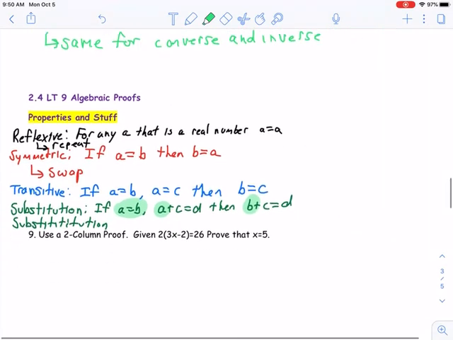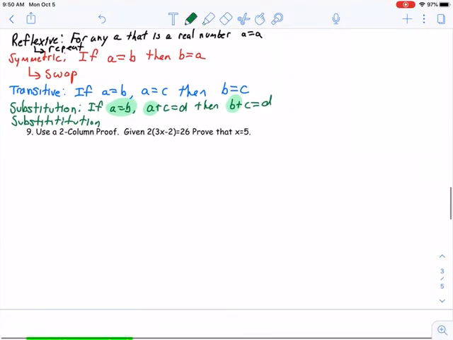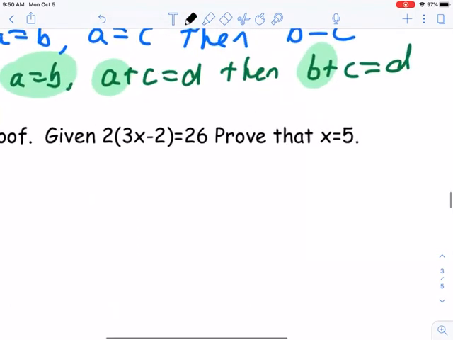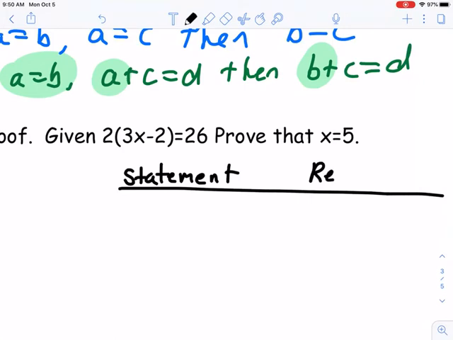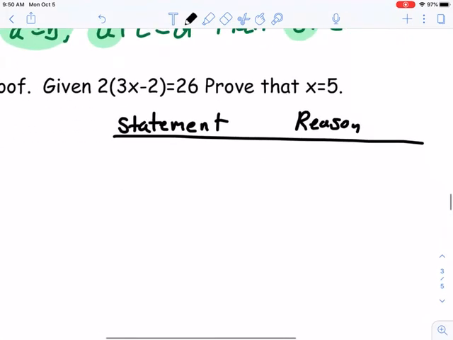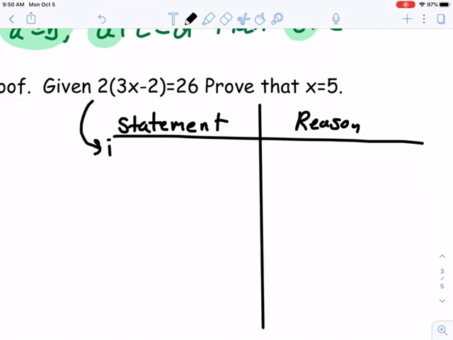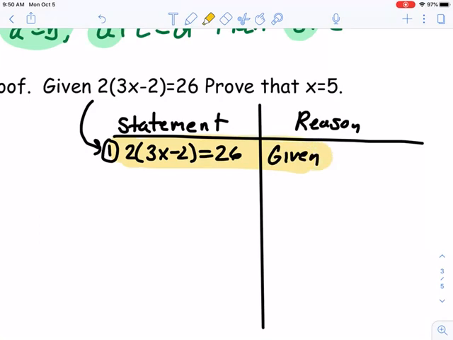And then remember, we started 2-column proofs with algebra. Why? You guys had a whole class on algebra. So basically it's, let's learn something new, 2-column proofs, but start with something you're familiar with. I have my statements, I have my reasons. In the construction of a 2-column proof, what you're given always goes first. So in this case, 2(3x minus 2) equals 26, and the reason is given. My first statement is always given. You might stink at proofs, but if you know the most basic of patterns, you always get the first statement and reason.